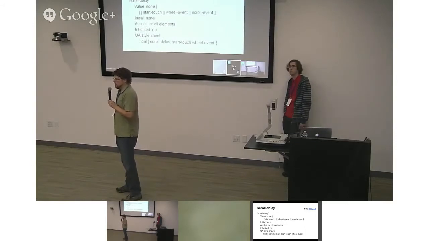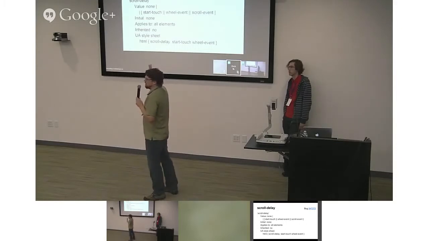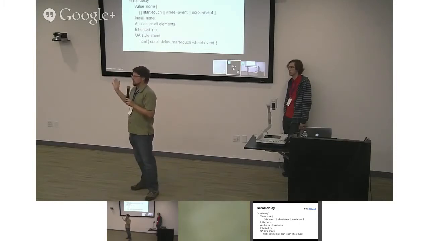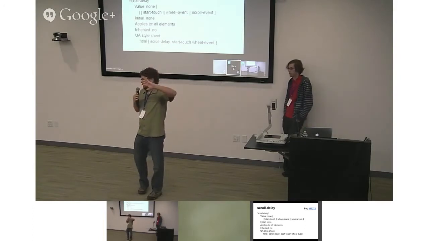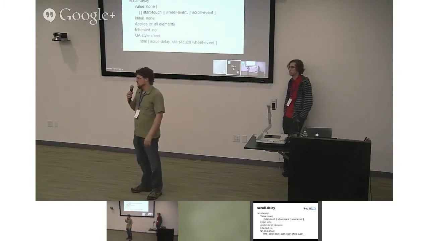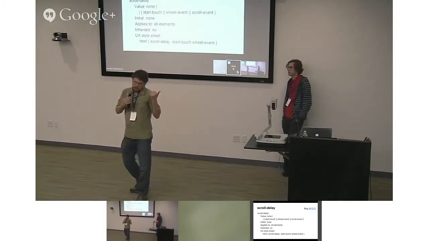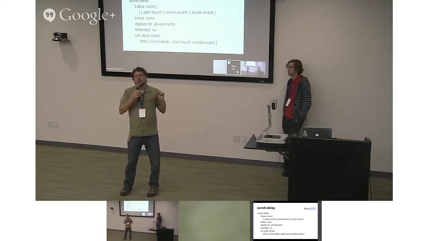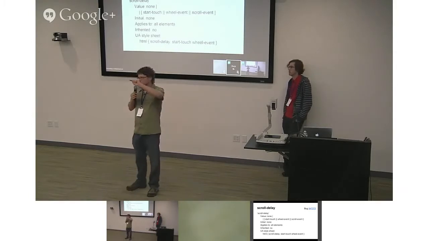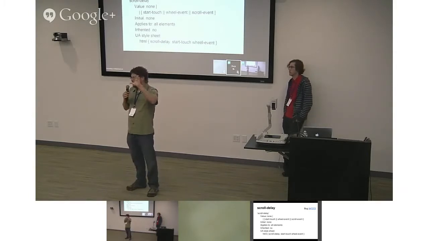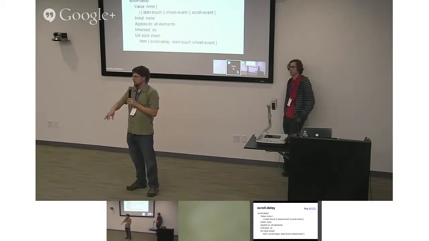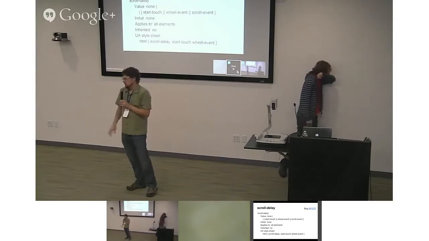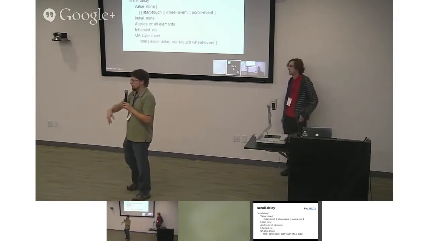Chris? Yes. So this lets you definitely implement all of the scroll-linked effects. The Polymer scroll header is one of the simplest examples. Parallax effects are simple examples as well. The hide bars, you can implement this. There's still a problem of knowing when the user lifted their finger, so you need touch events for that. So it doesn't let you implement hide bars for mouse wheel yet, because there's no way to know when the user lifts their finger off a touchpad. But maybe we don't care about hide bars with touchpads.